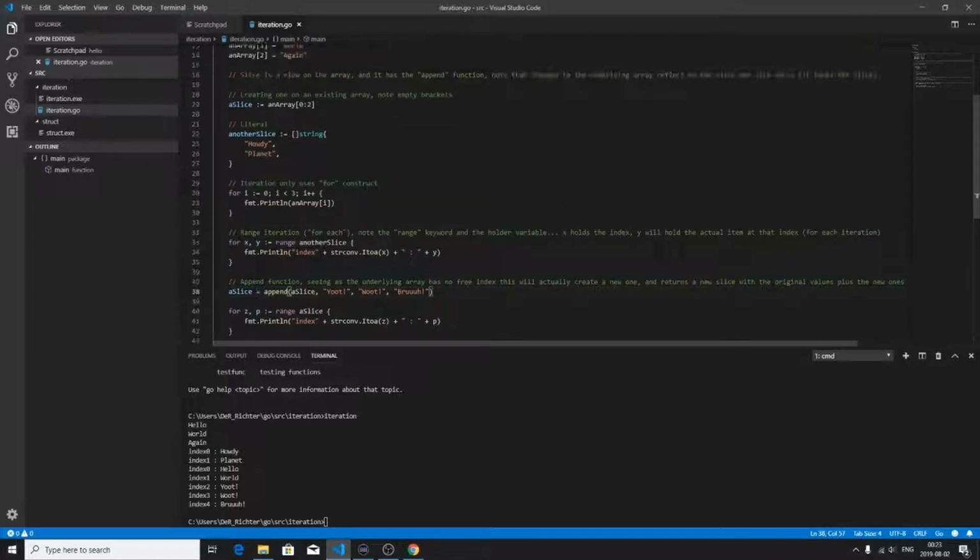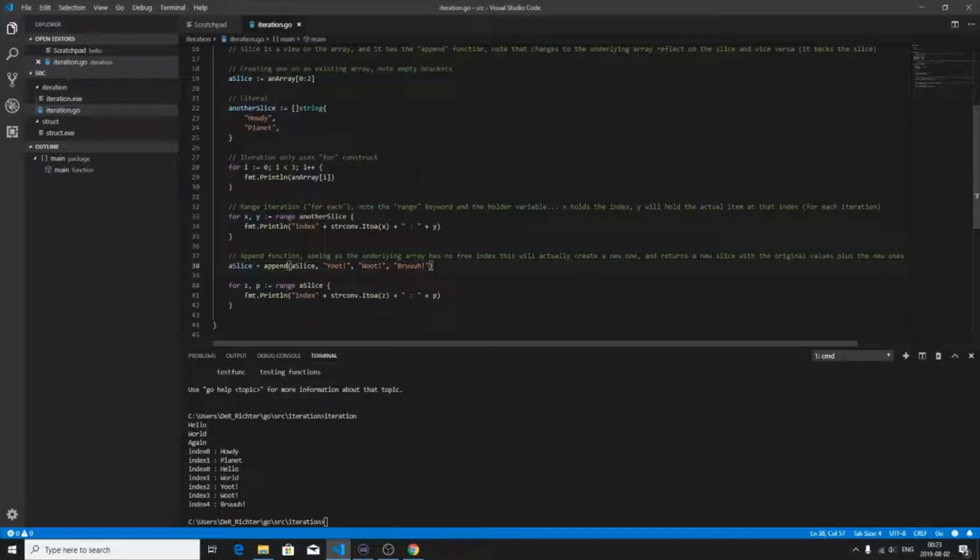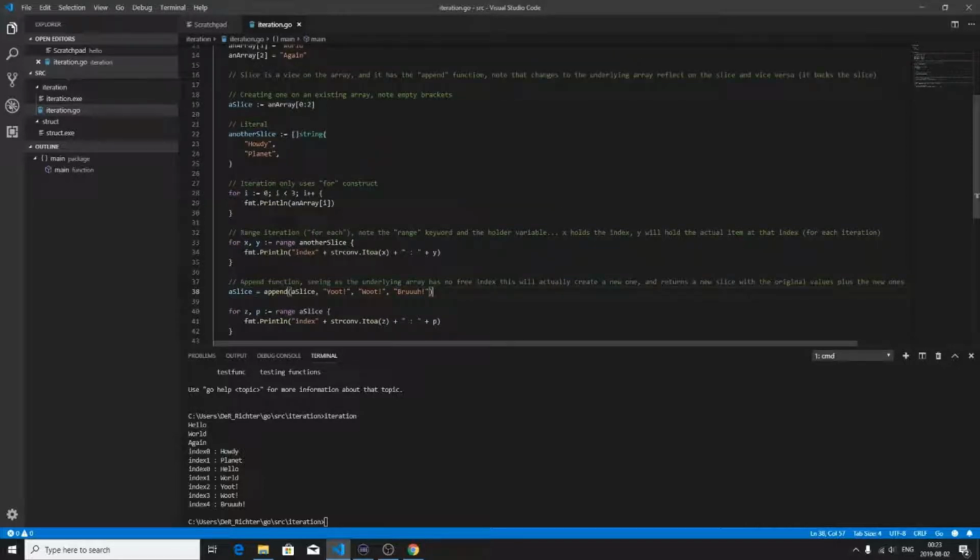That will be the last one of the basic Go programming language overview videos, and then we will actually construct a small web service to show the language more in action.